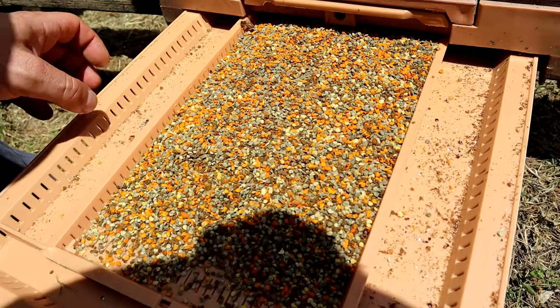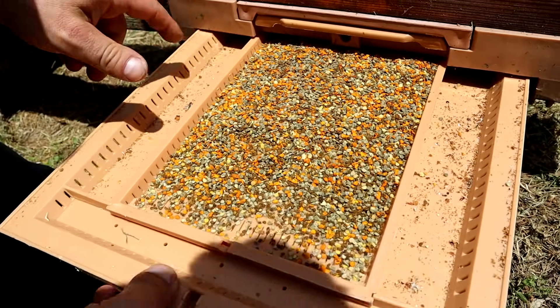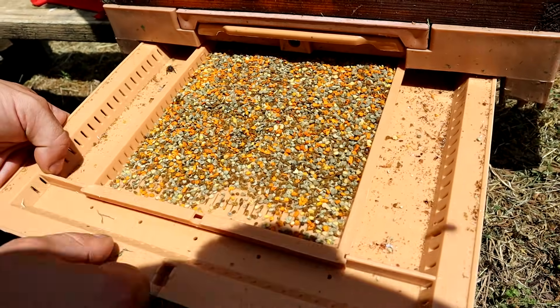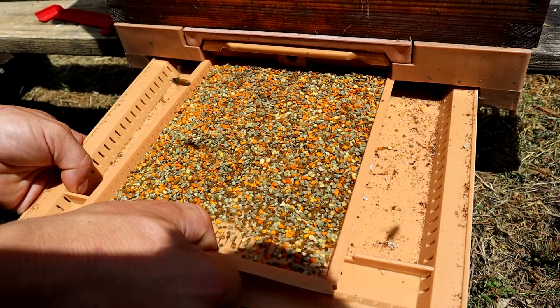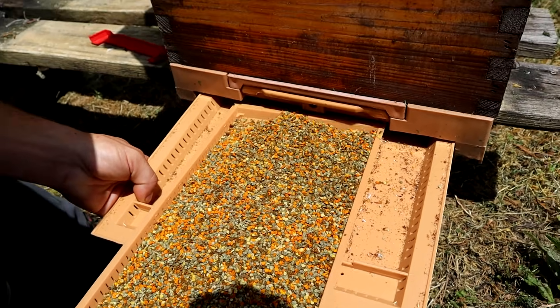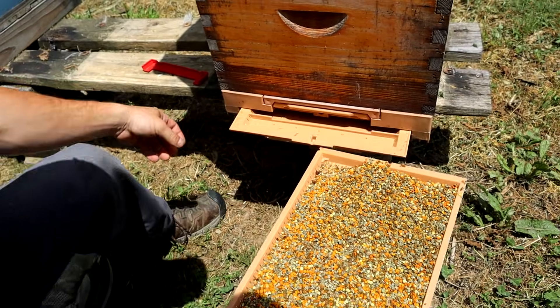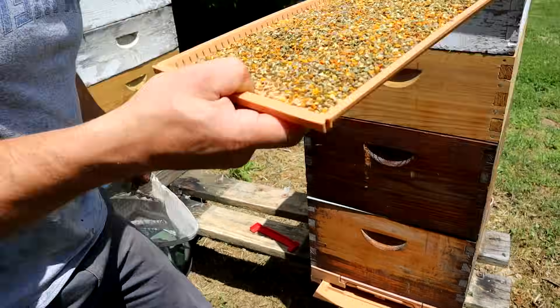And this is all from a day and a half. We've got a bee down in here. But what are we going to do with this? Actually, let me just take that whole tray out. We are going to save this to feed to our queens. I've got a bee that doesn't like me, so I'm going to put my veil on.